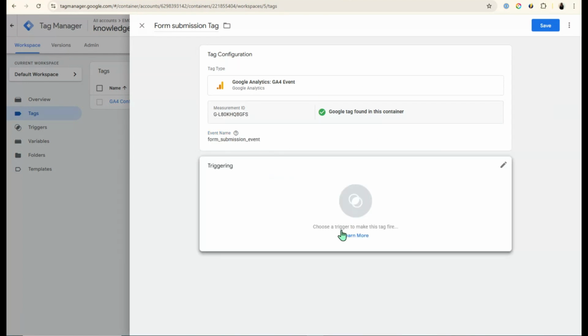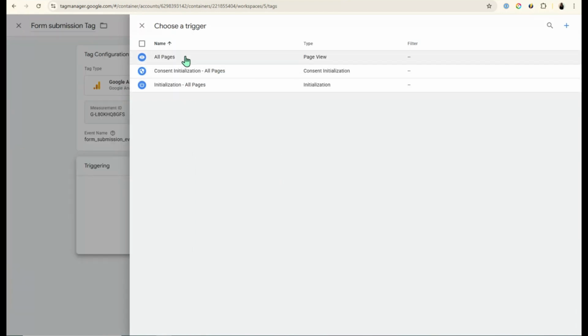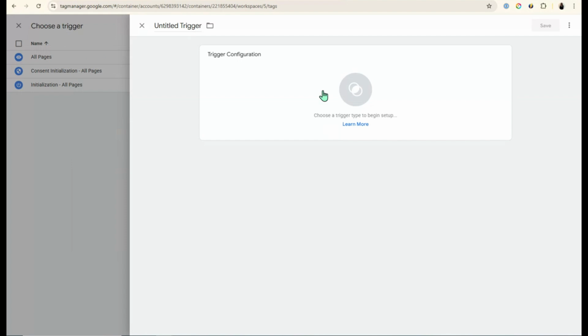Now we're going to go ahead and choose a trigger. First, we're going to have to create it. So as we see here, we don't have the trigger for specifically what we want to do. So we can go ahead and click on that plus icon to create a new trigger. And we can call this trigger the form submission trigger, maybe. Form submission trigger.